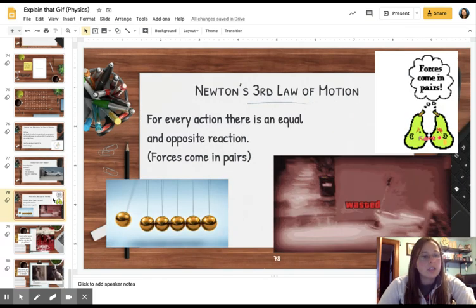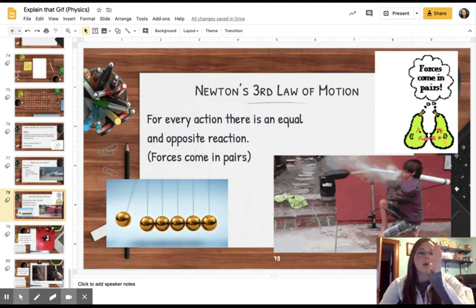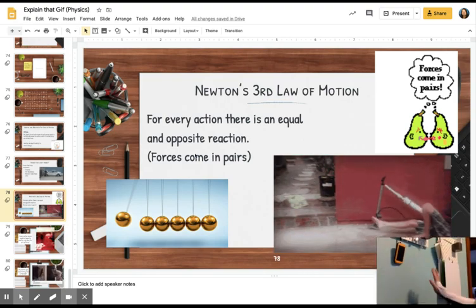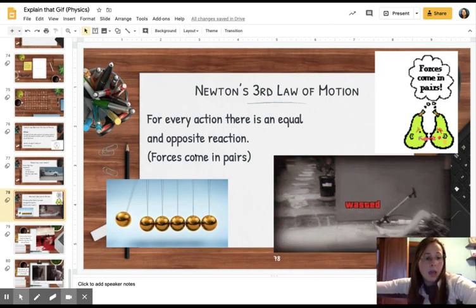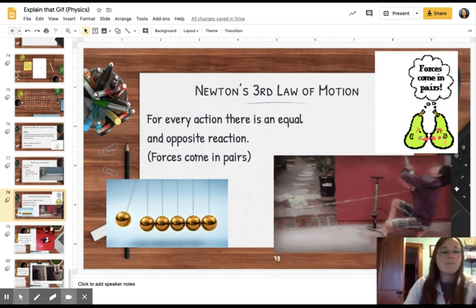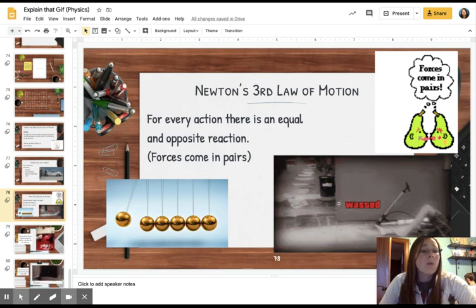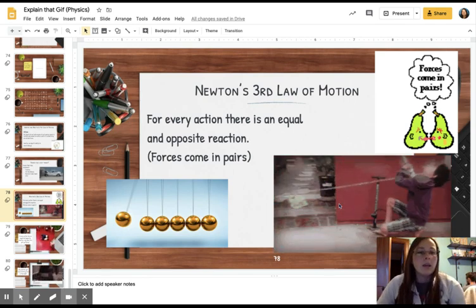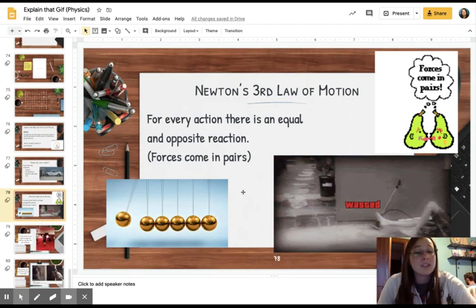And then the other one that we're going to use a lot is Newton's third law of motion. For every action, there's an equal and opposite reaction. When I push this way with one hand and this way with another to give myself a high five, I have equal forces pushing back and forth. Same thing goes if I push against the wall, the wall is pushing back against me. I am not strong enough to make any headway pushing through this wall, but I am also not having the wall let me go through it. It is pushing back on me, keeping me where I am. So we can think of Newton's cradle. Every action equal and opposite. We also have this gif here of this gentleman shooting a water bottle cannon. As the water is pushed out of the bottle, it is also pushing back, and that force actually pushes him over. Equal and opposite reaction. Forces are going to come in pairs.